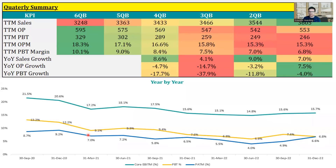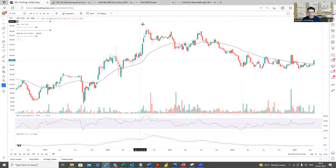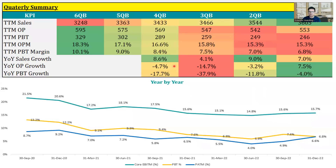Now let us understand what is changing. On the chart side you could see there is a base formation happening. If you see the life of two and a half years — almost one year of correction, then one and a half years of consolidation in 2021 and 2022. If we see the fundamentals, you will see similar things playing out — the margins peaked at the same time, the whole of 2021 saw margins falling. So price correction mirrored margin correction, price consolidation mirrored margin consolidation, and now there is some hint of margins going up.